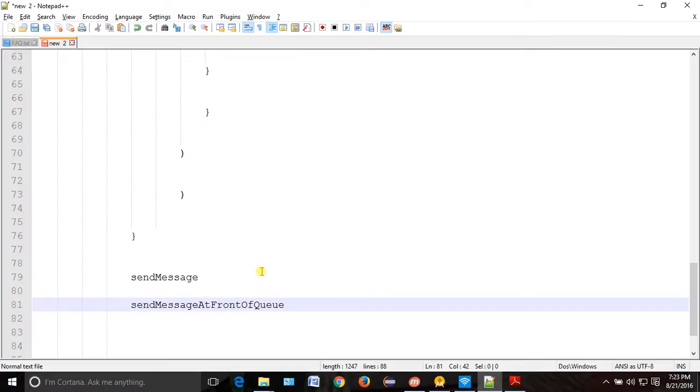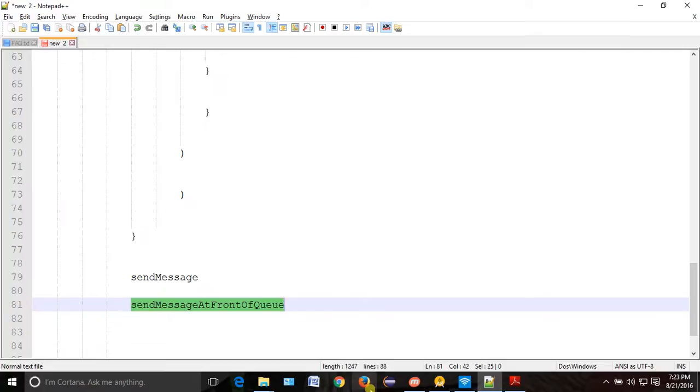Now this message is more important than your previous messages. Then you use send message at front of queue. It will come to the front of the queue and be executed, then the next messages will keep going. Got it, right?